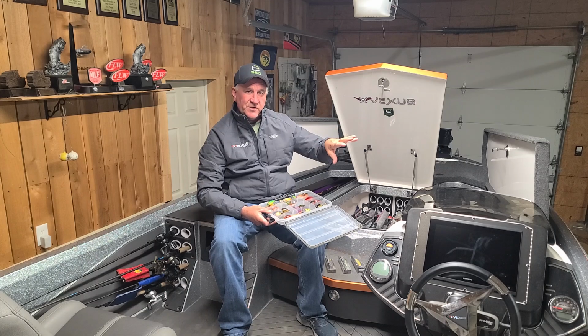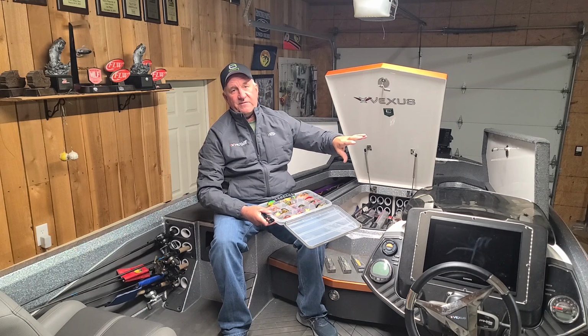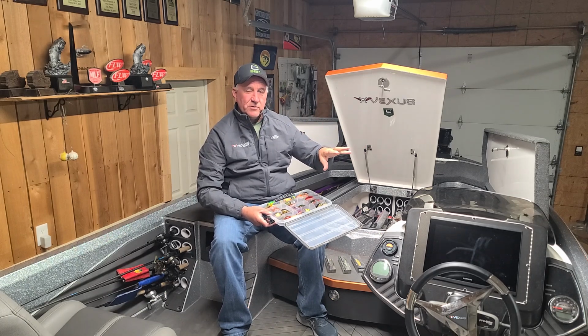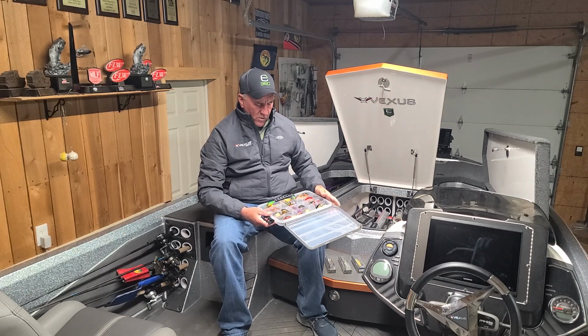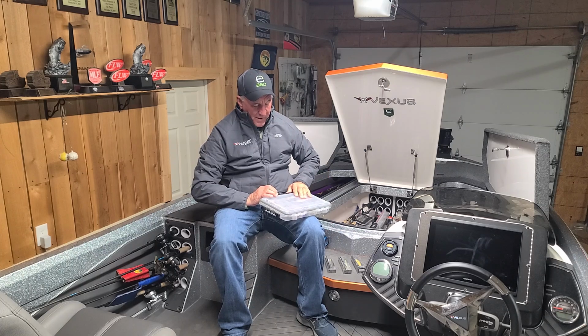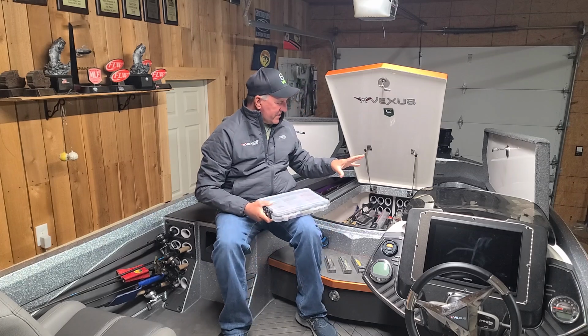Because you're just fishing for these fish that have moved up and they're up there feeding. They're up there for one reason right now, and that's to feed. They've moved in. They're feeding on shad still. They're feeding on crawfish. They're probably starting to mess with the bluegill a little bit. There's some bluegill starting to roam around. So, man, everything's in play right now when it comes to baits. You can see here I got everything pretty much organized.